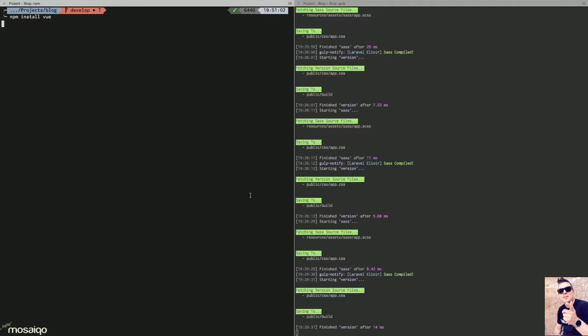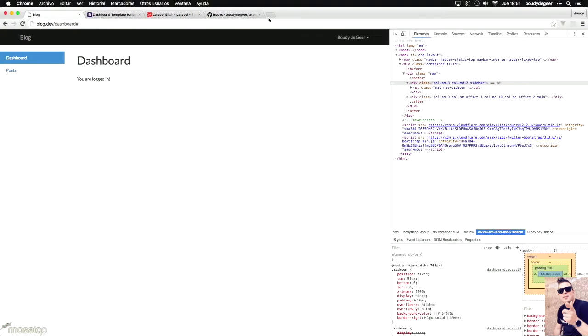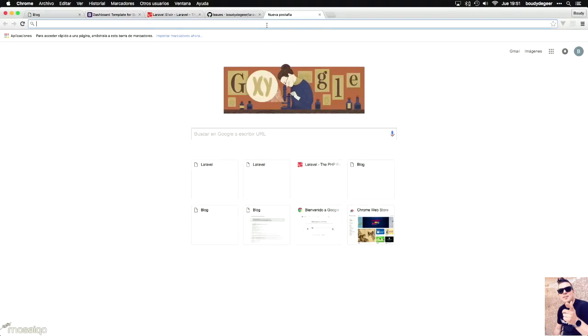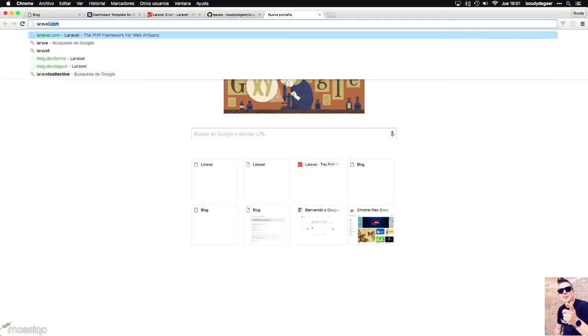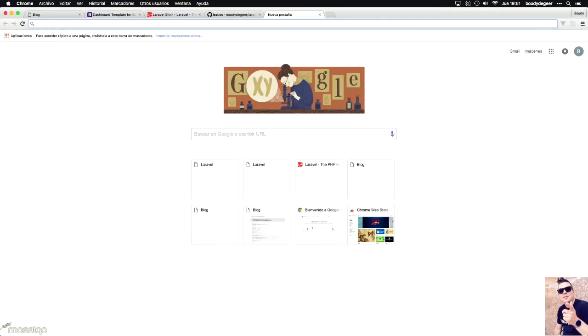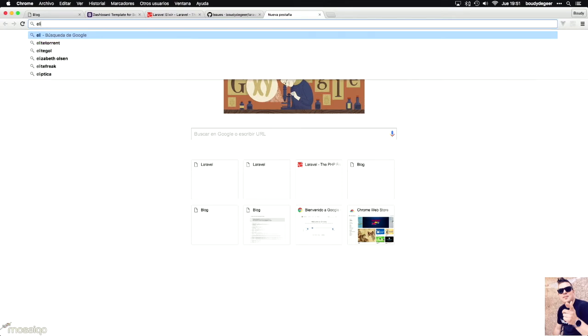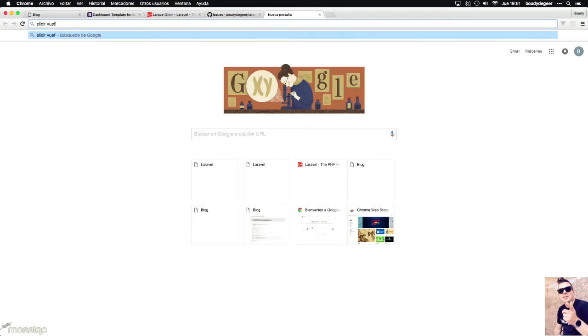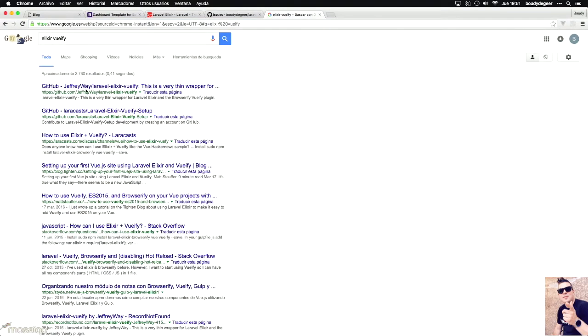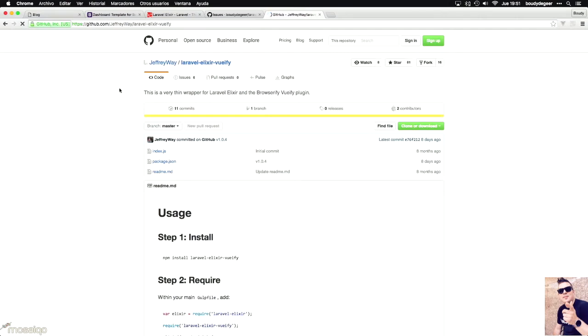Also, we need to install a package for making .vue files. I think it's Laravel, I don't remember. Let us search Elixir Vueify or something like this. Yeah, here it is from Jeffrey Way, Laracasts, Laravel Elixir Vueify.